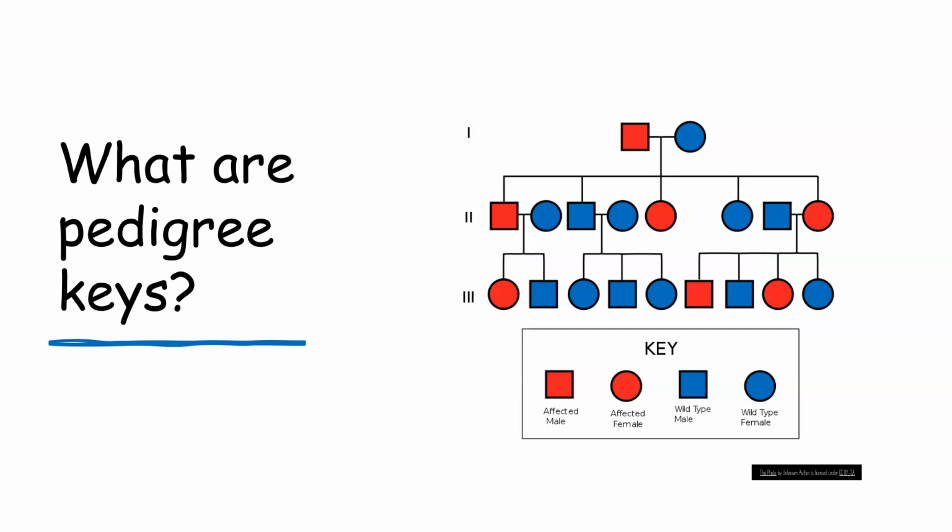Also note here, circles are females, squares are males, and generally, if one of the shapes is filled in with a certain colour, then we say it is the affected one. So it's got the trait that we're looking at. Sometimes not, so for example, in this one, it's different colours. You need to look at the key and see what you're reading from that diagram.